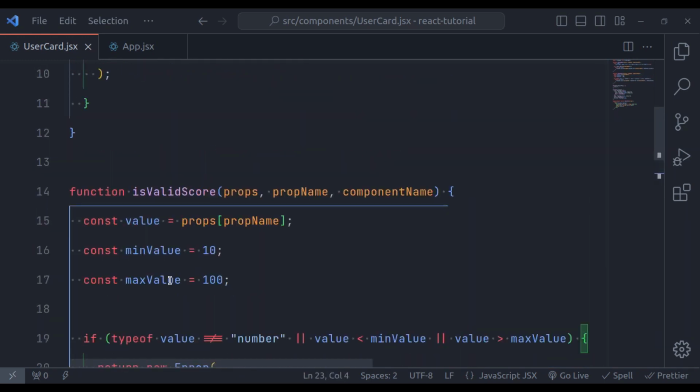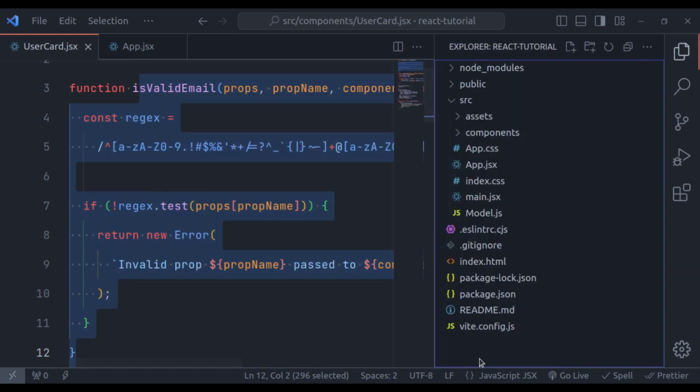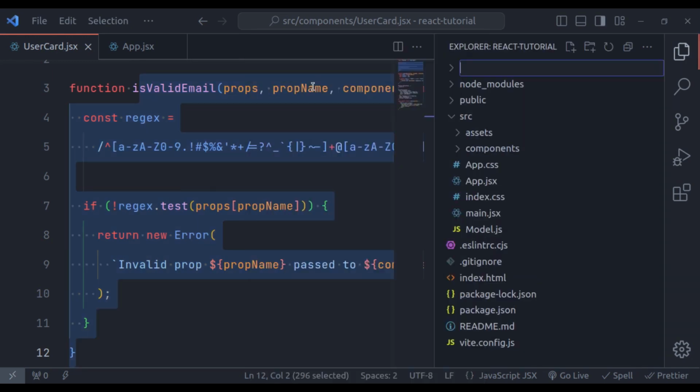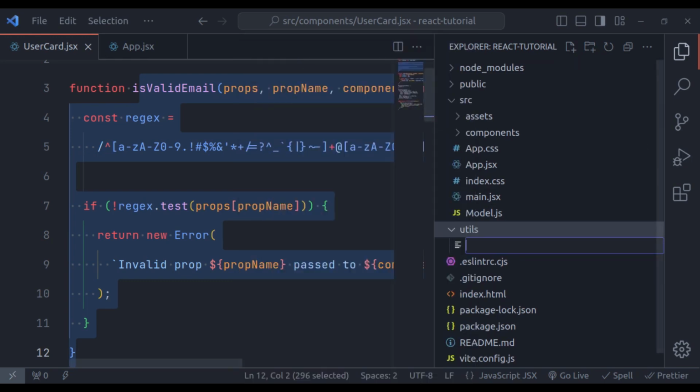Now let's refactor these. Let's move these validator into another files so we can reuse them in another components also. So let's create a new folder. Let's name it utils, and in this folder here I am going to create a new file, custom prop validators.js.